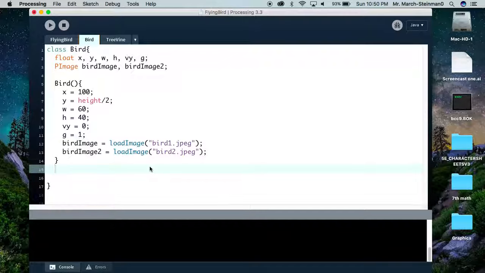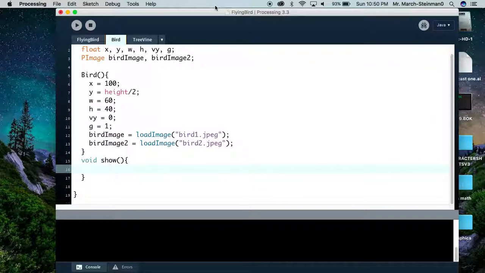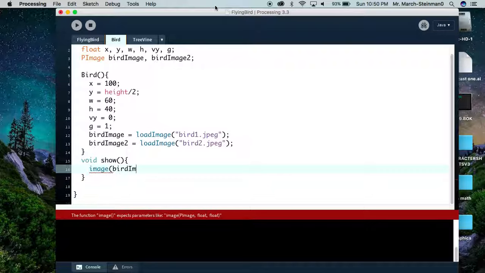We'll draw our show first. And show is going to be solely, initially, you can say image birdImage, x, y, width, and height.